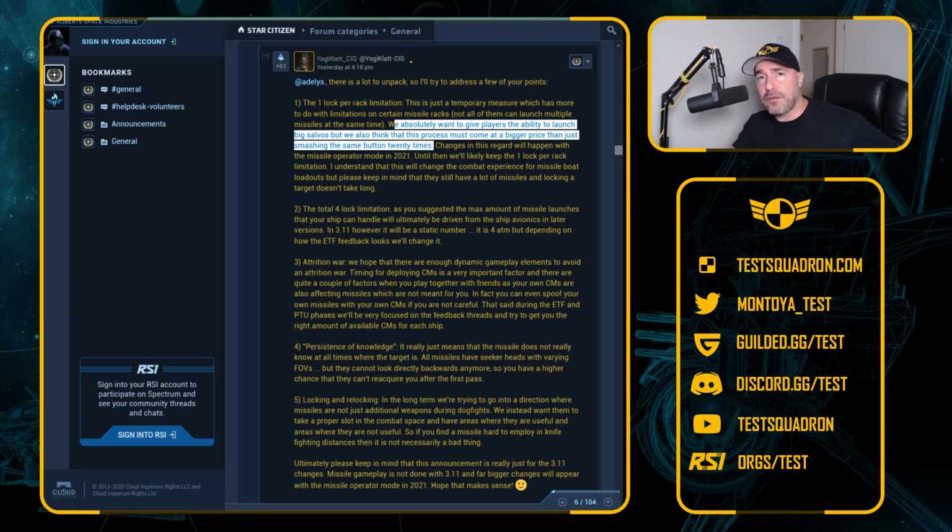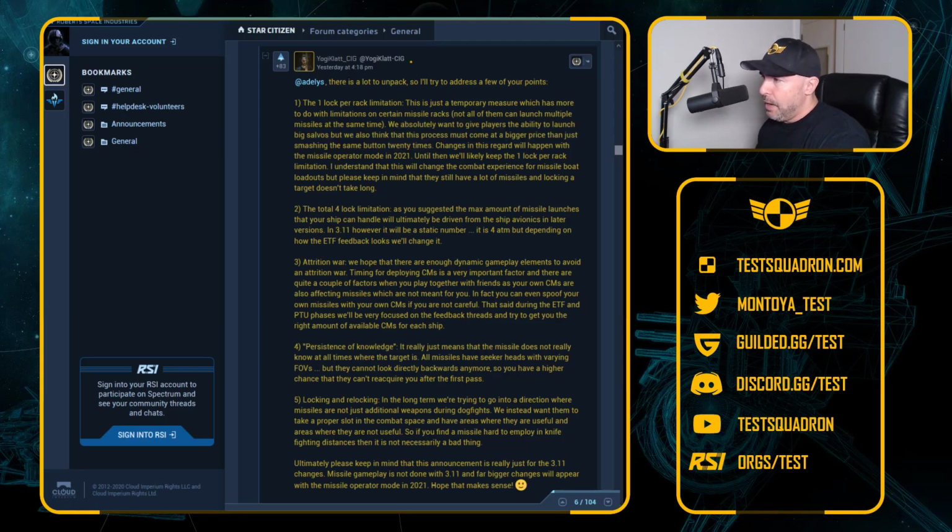So if you haven't tried this before, or if you don't own a Constellation for an example, the Constellation has this massive arm to swing out full of missiles. You start smashing the missile lock button 20 times, it'll lock 20 missiles, then you hold it down and boom, like Macross, missile storm there, all the missiles shoot off and your target hopefully explodes. Changes in this regard will happen with the missile operator mode in 2021.